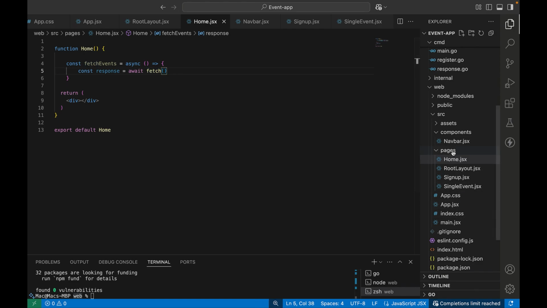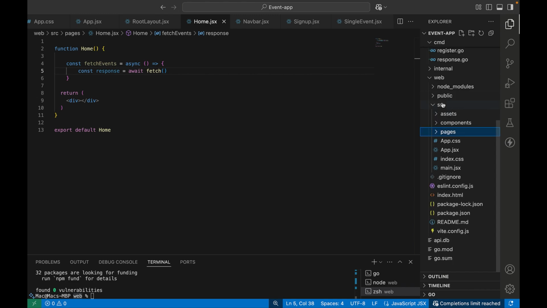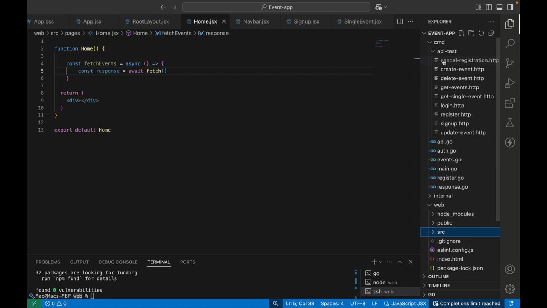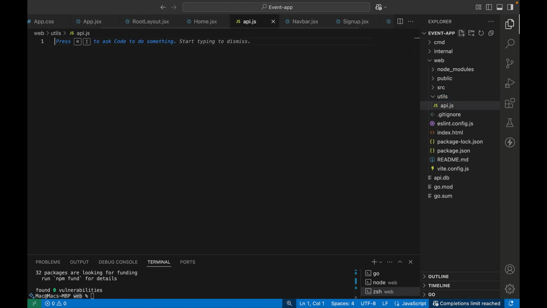So what request are we making? I'm going to create another folder, and inside I'm going to have api.js. Here I'm going to have a base URL.